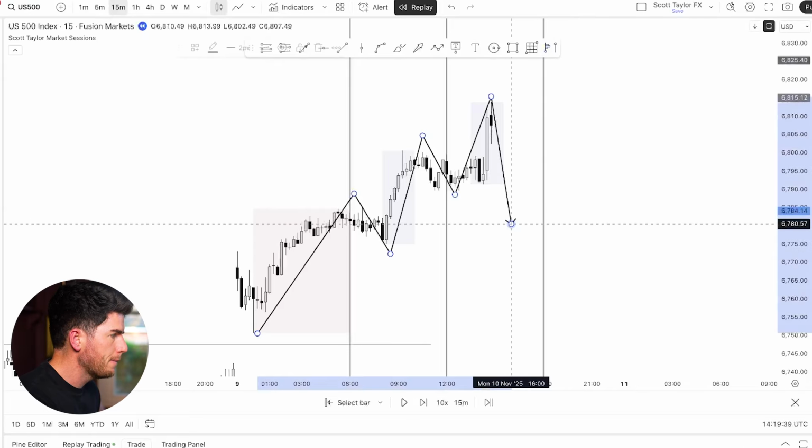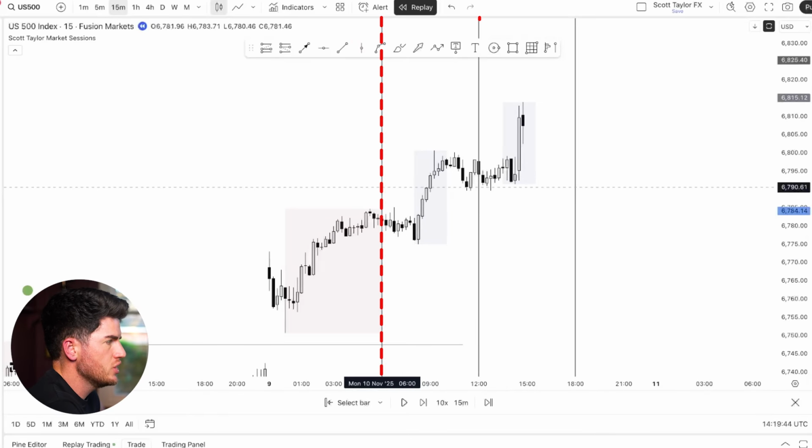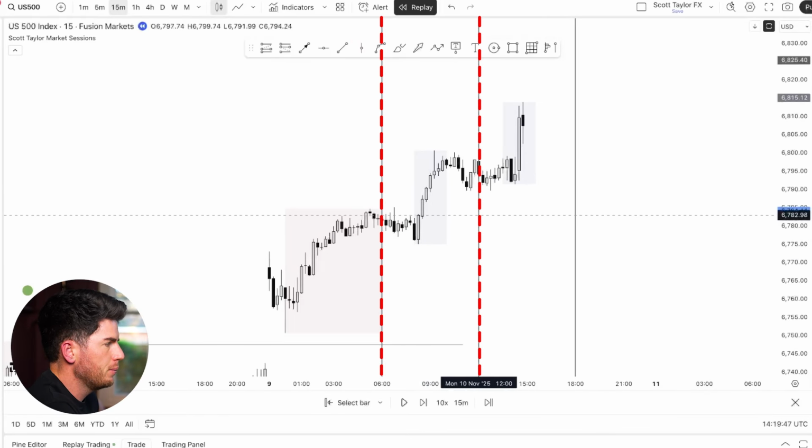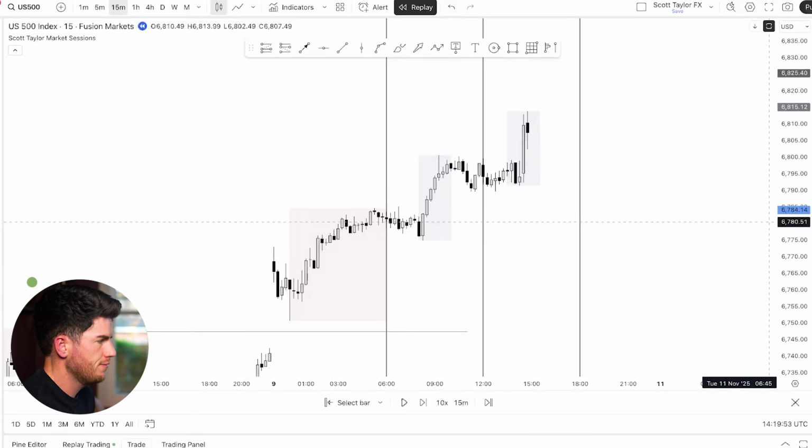We've not had that yet. Now, that's why we can use these crosses again, the cross between the Asia-London session, then the 6-hour period between the London and the New York crossover, and then you can just mark the end of the trading day or call it a day whenever you finish trading.